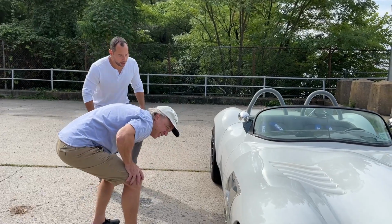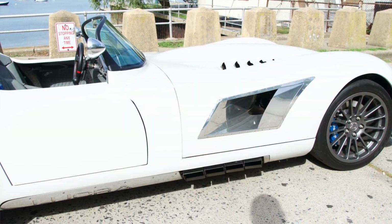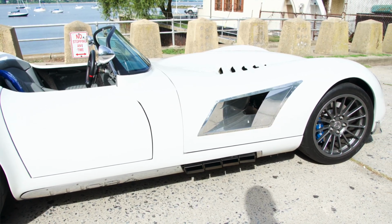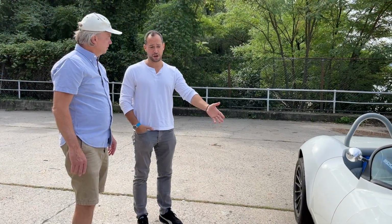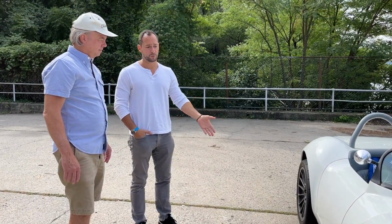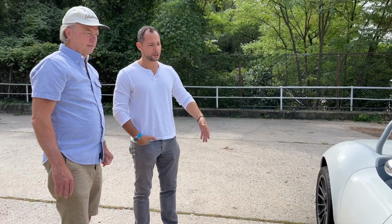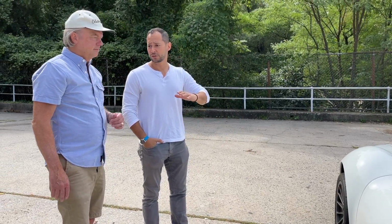I can look in there and see completely into the engine bay. It's wide open. This is a true race car. Everything's wide open. There's not much safety on this car. There is no insulation on this car. You hear every pebble, every rock. Hence the lightweight. It's stripped down. There's no traction control. There's no nannies. There's no stability control. There's no anti-lock brakes. There's not even power brakes.